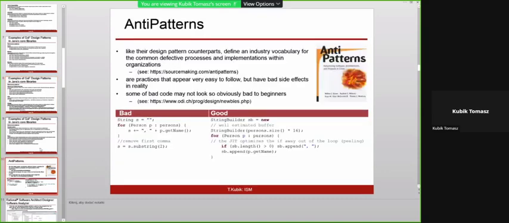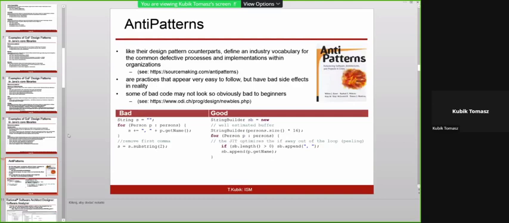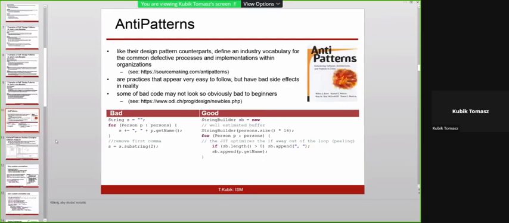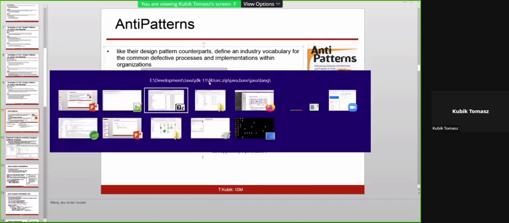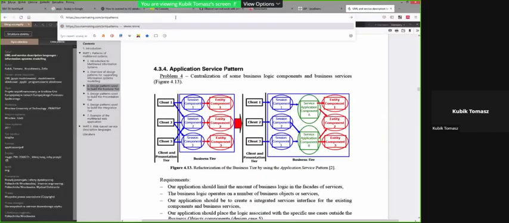These patterns are commonly used, but you can also find on many portals comments on anti-patterns. I even delivered you the link to such a web page. So let me go there.